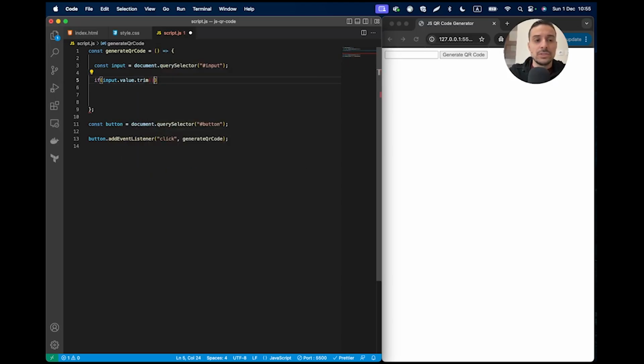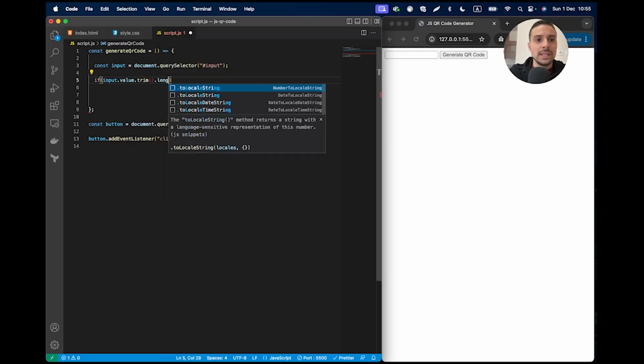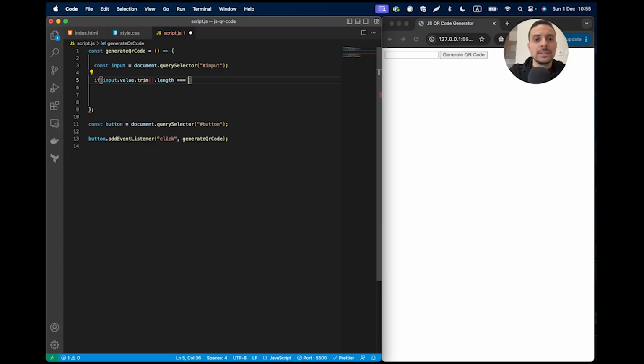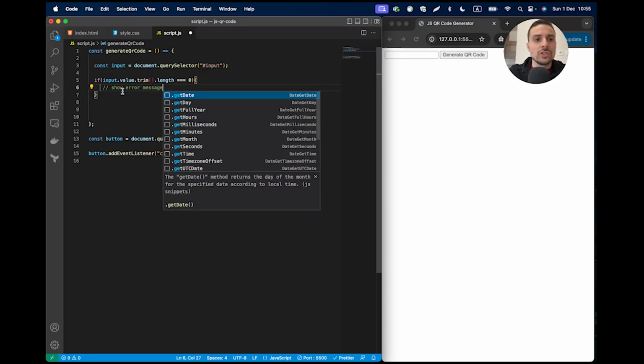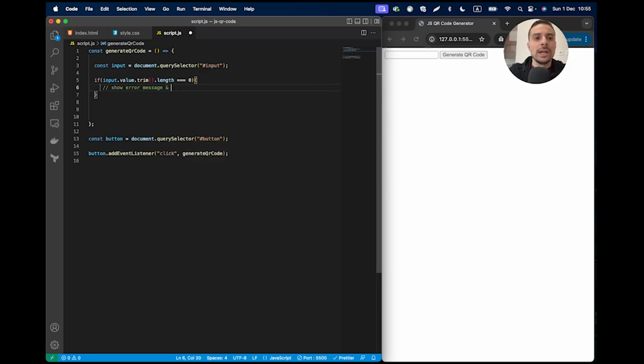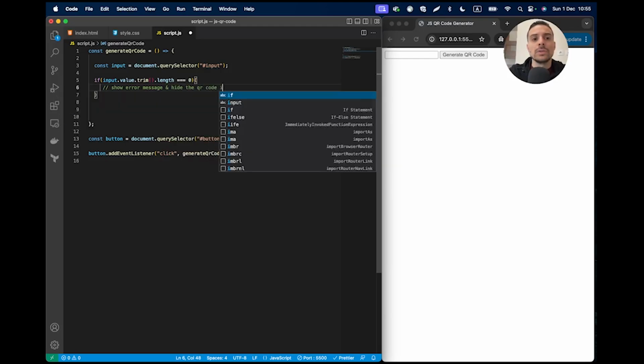So I will trim the empty spaces, and I will say length greater equal to 0. If that's the case, we will have to show error message. We'll have to show the error message and hide the QR code image.